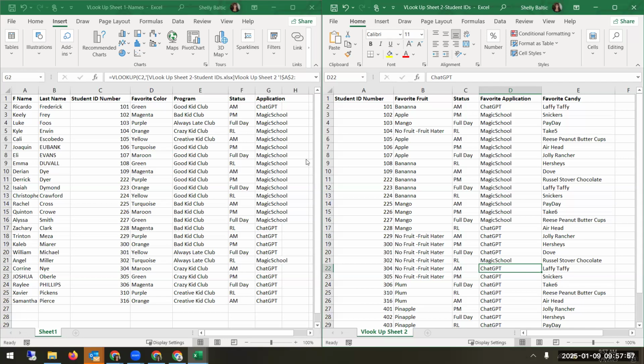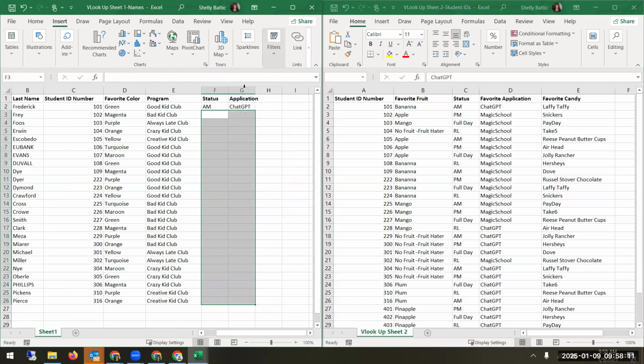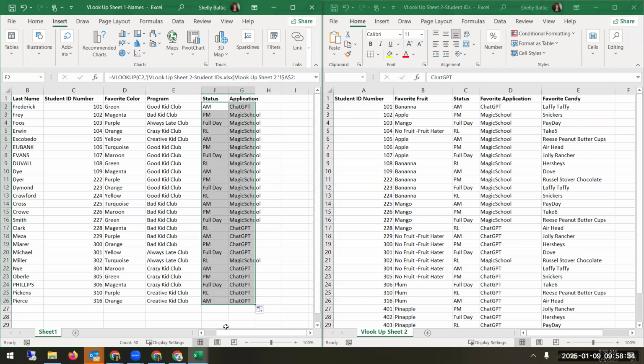Thank you. And I'll look at that a little bit more to see if you can bring them over at the same time. But if you create your two, so watch this. Pretend this is first name and last name. If we're looking at the SSID, here's first name, here's last name. I created my two formulas, which are very similar. The only thing that's different is this one is looking at column 3 and this one's looking at column 4. Once I have them created, I can drag down and you can see it fills it in. So you're doing the formula twice, but you can fill all together. Hopefully that'll save you a little bit of time.